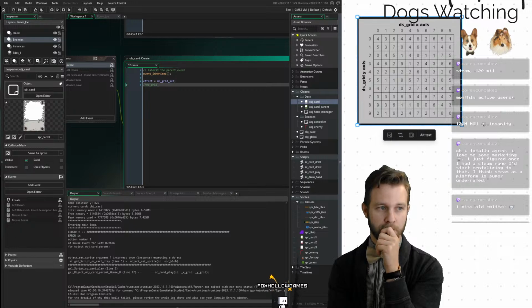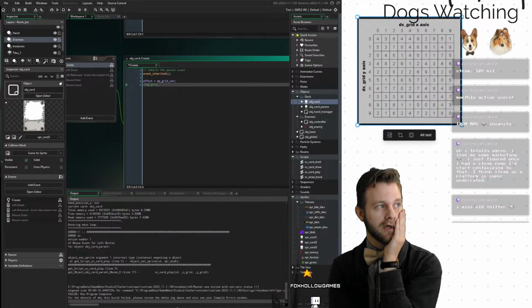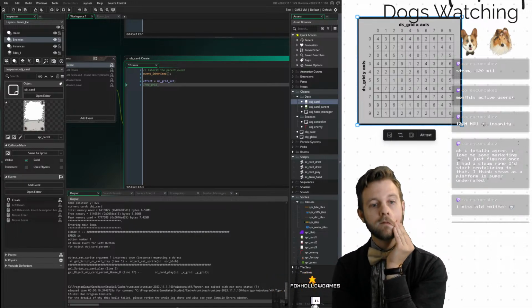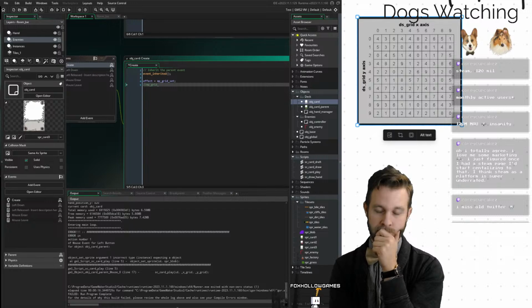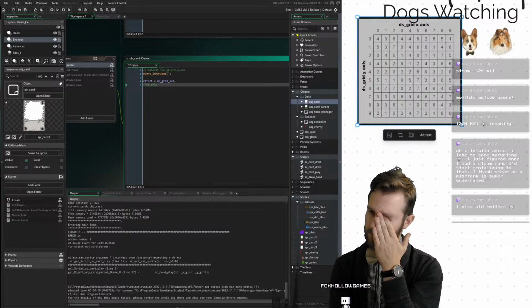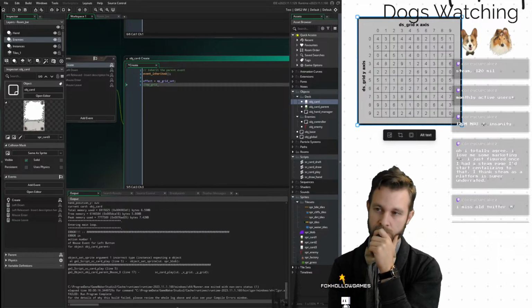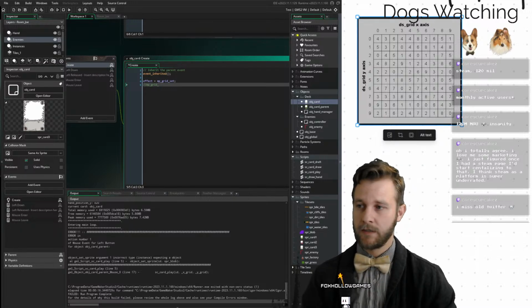We need two grids overlapping each other. Maybe that's it. Maybe that's all we need to do.